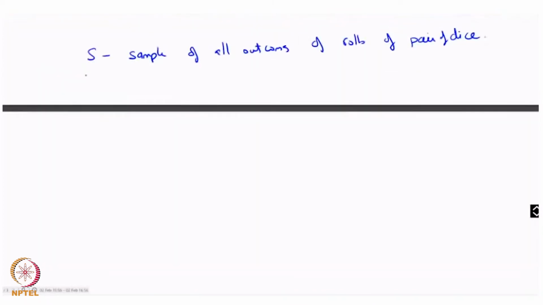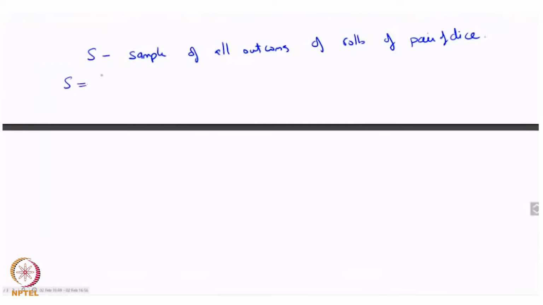So now what is it? Immediately I know that the first one can be a 1, the second one can be a 1. I can keep going all the way till the first one can be a 1, the second one can be a 6, and so on and so forth. I start at 2 again, and 2, 1, and so on. I can enumerate all the outcomes, and I reach 6, 6.